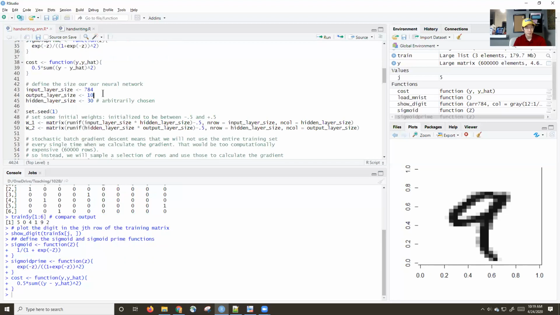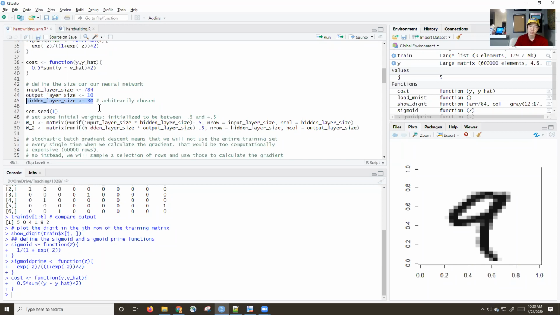So for my network, I've got 784 nodes in the input layer, and that's the 28 by 28 pixels. And then for the output layer, we have 10 nodes, one for digits 0 through 9. And then for the hidden layer, I've chosen 30 nodes. That's just arbitrarily chosen.